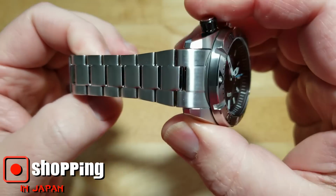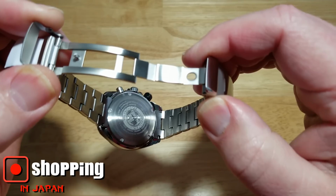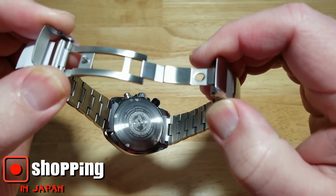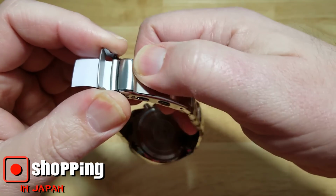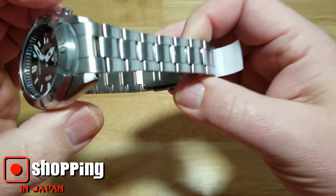Solid bracelet. Again, tapering from 22 down to 18. You've got a milled scissor clasp, which I really like. Hint, hint, Seiko. I can't stand a stamped clasp, but depending on the price of the watch, that's going to determine whether you get a milled scissor clasp or not. There you go. You've got a signed buckle. A little bit of paper to protect the watch during shipping. Here's the rest of your bracelet.